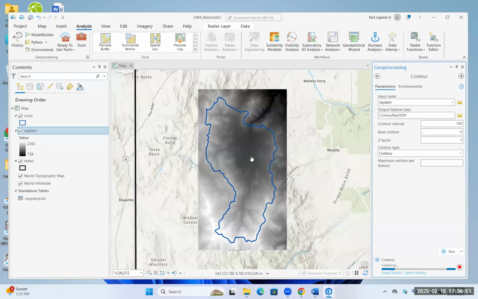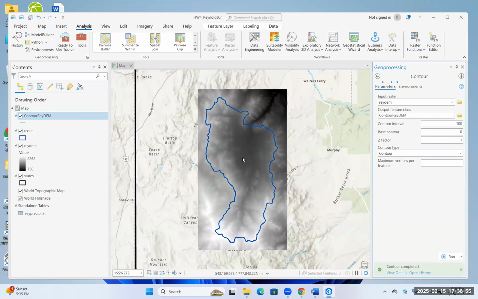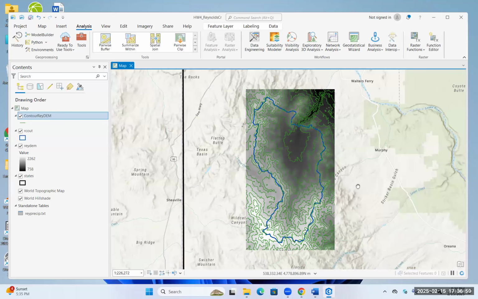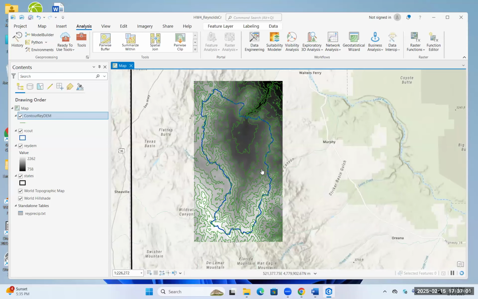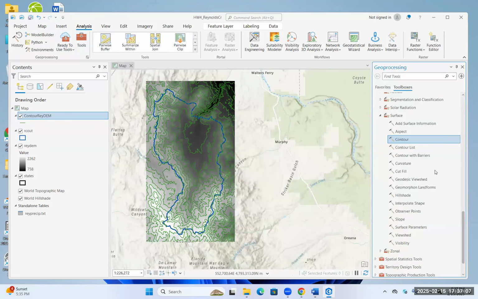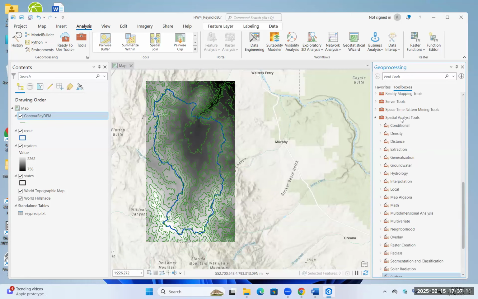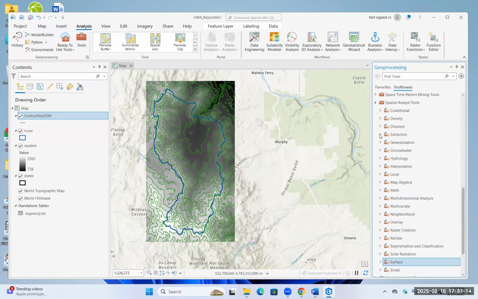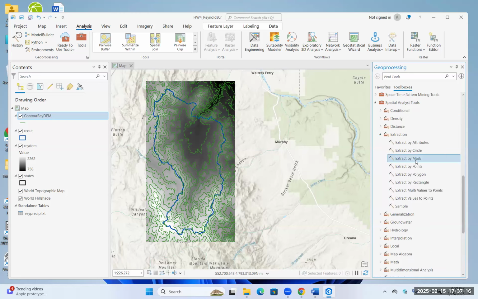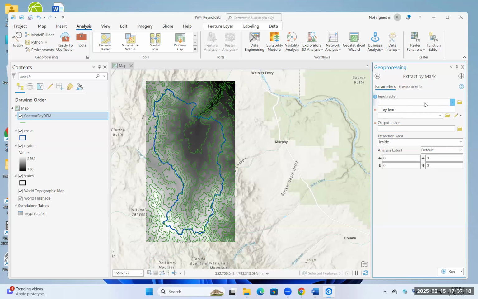So again, I think DEMs are a nice way to look at data, but I want you to see an alternative way, which are contours. And here we've got a really nice looking contour set up. If we wanted to clip this to just our watershed, again, just showing you things that you can do within ArcGIS, I'm going to stay in that Arc toolbox, spatial analyst tools, and go to extraction. I'm going to say extract by mask.